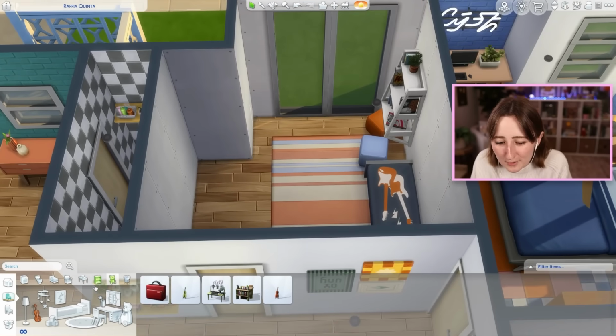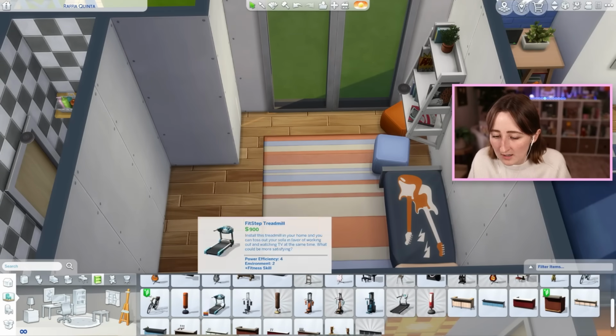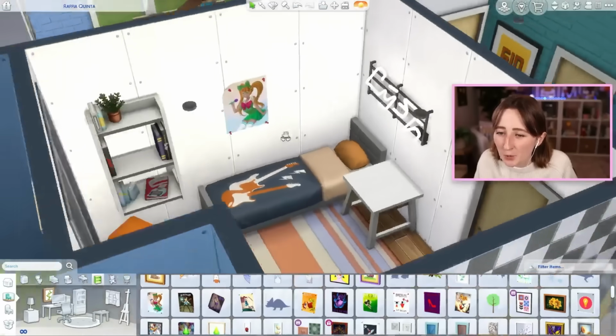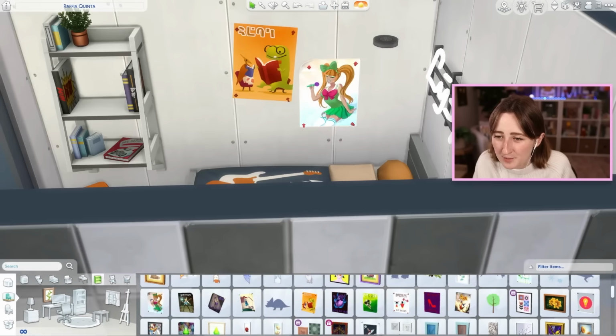Is this a teens room or a kids room? I think I might make it into a teens room because then I can use the guitar. Where is the guitar? Oh, here, right in front of my eyes. That's where it is. I think I may use the LED sign again because it's kind of cool above the bed, and then we can get some posters next to it. Maybe ones that have that orange and blue color scheme.